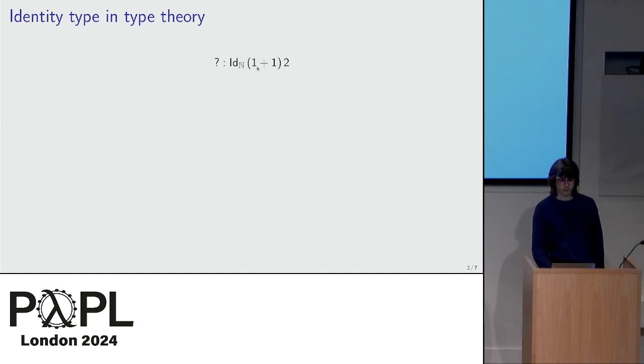Yeah, so this is the identity type which expresses equality of the two natural numbers. Here it's natural numbers of 1 plus 1 and 2. And on the left-hand side of the colon, I need to write a term or a proof of this fact. So how do I prove this? Plus is a function which computes. We are in type theory, or a computer program which computes to 2. So in fact, I only need to give a term of type ID 2. And if I know that my identity type is reflexive, so I have this reflexivity term at 2, it will prove for me that 1 plus 1 is equal to 2.